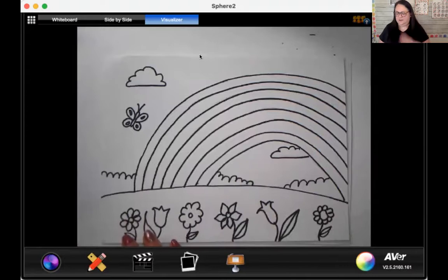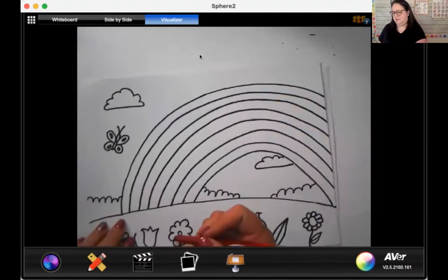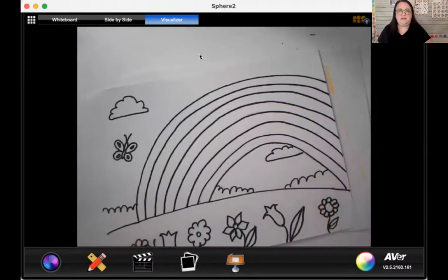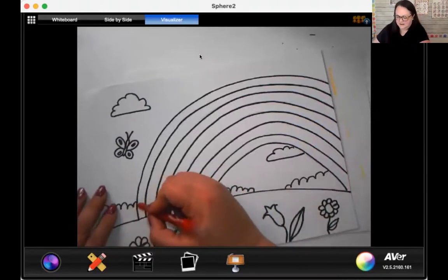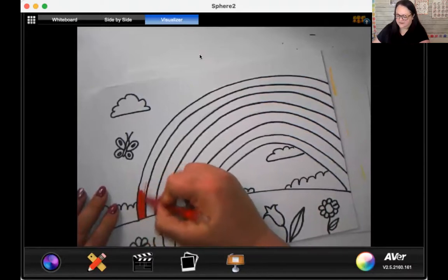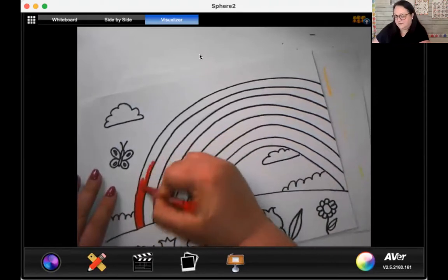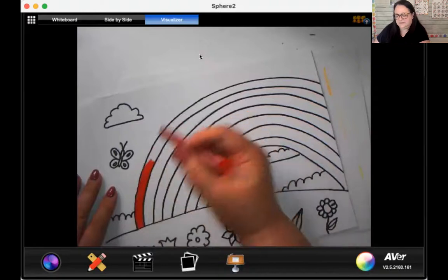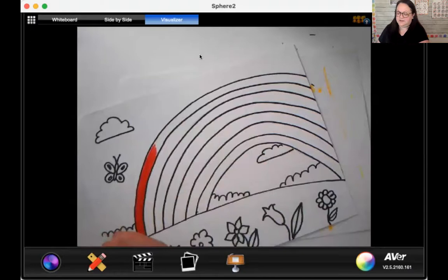So now, let's start with the first band of the rainbow. And of course, you know what color is the first color in the rainbow, you know? Red, right? Okay. So we're gonna start with red. Let's go ahead and color that in nice and dark. And so this is our great picture to start us off for the month of March. And also in the month of March, I think it's March, is it 23rd, 1st, 22nd, I can't remember, is when the first day of spring is. So spring is coming too.